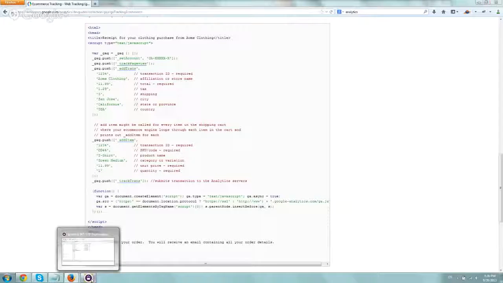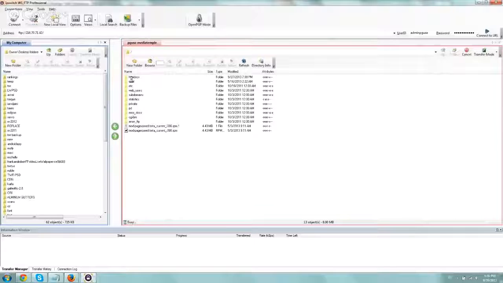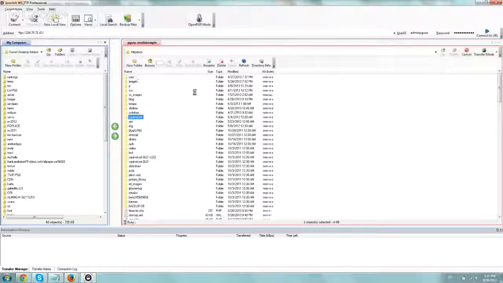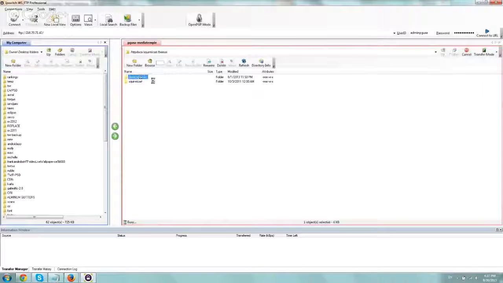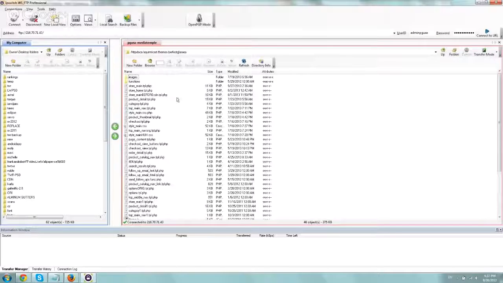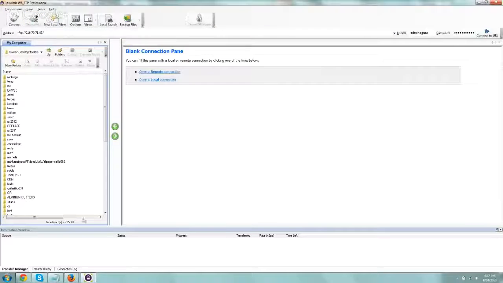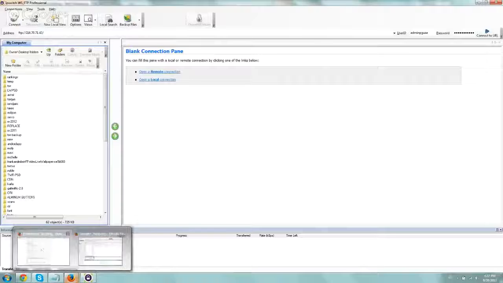What we would do is, if we're on our FTP, we would go into our cart area, and this is Scroll Cart for this example. Go to the theme section, and then go to one of the transactions, basically the checkout template. I don't want to just open this, but go to the template and then edit it and place it exactly where a cart successful or a transaction successful is. Pretty straightforward. So I'm going to show you, once we've installed it, a little bit about the overview in analytics.